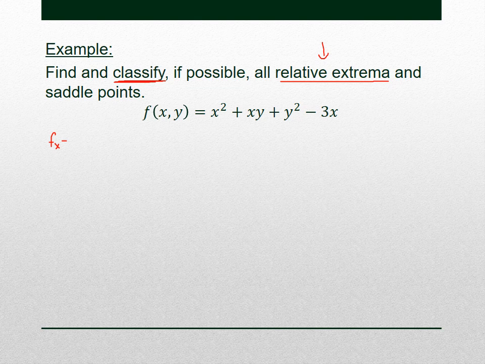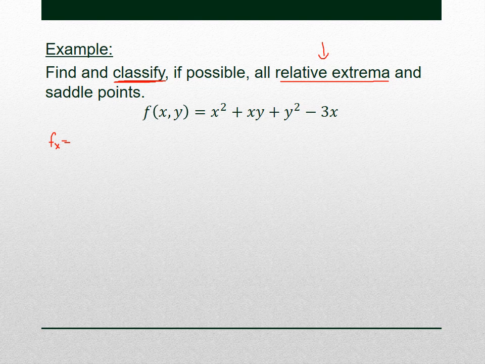All right, so if you guys aren't comfortable with taking partial derivatives, then you should probably go ahead and stop this video and go back and watch the other one first, because I'm going to go through that a little bit quicker than I did in that first video. Without knowing how to do that, you certainly can't do any of the stuff in this section. So it's more important that you go back and review if you're struggling, and then you can apply this d-test once you're very comfortable taking these partial derivatives.